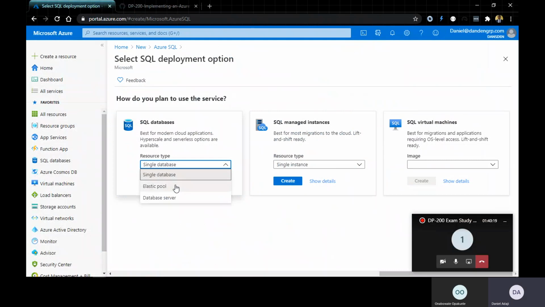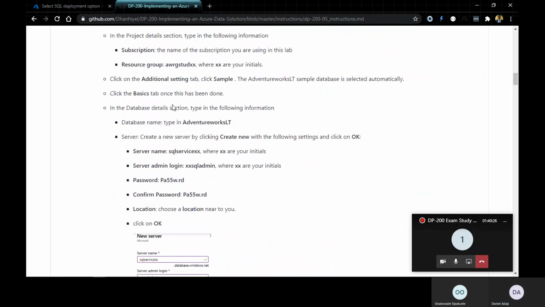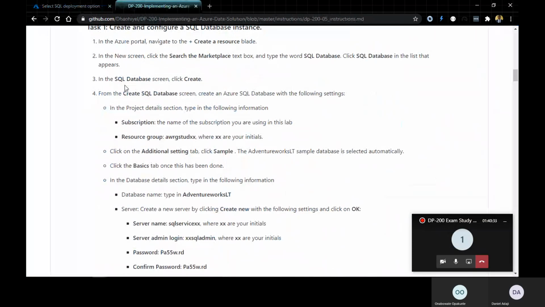You can either have the database server, elastic pool, or a single database. So here we are supposed to use the single database.